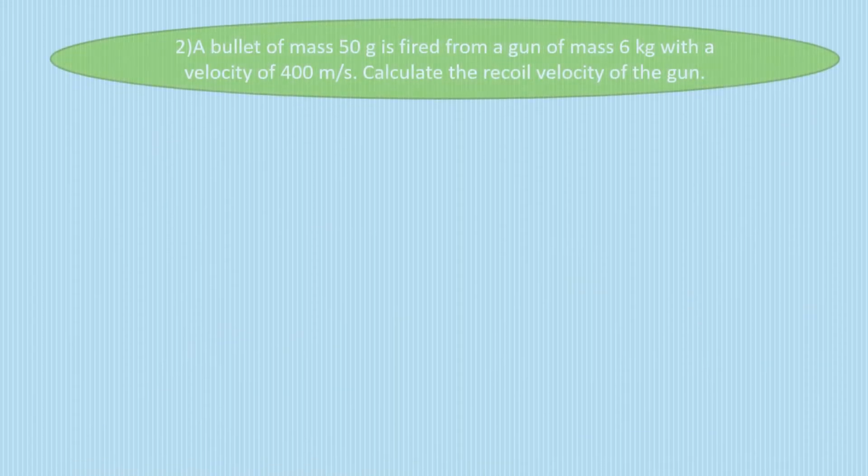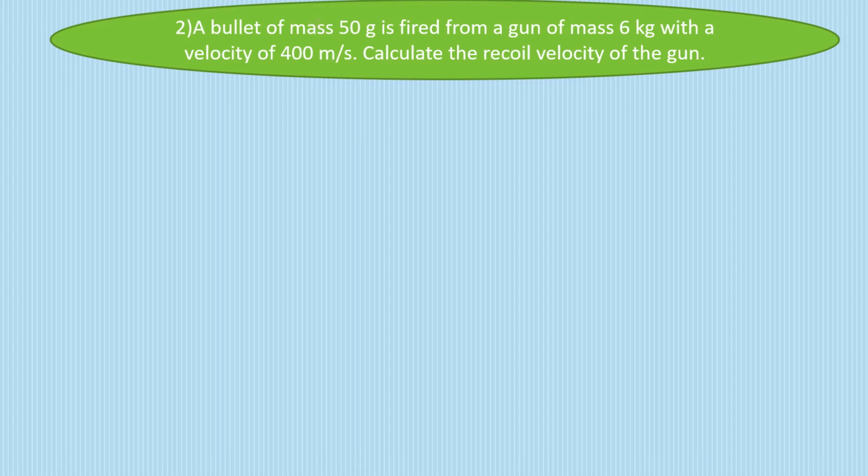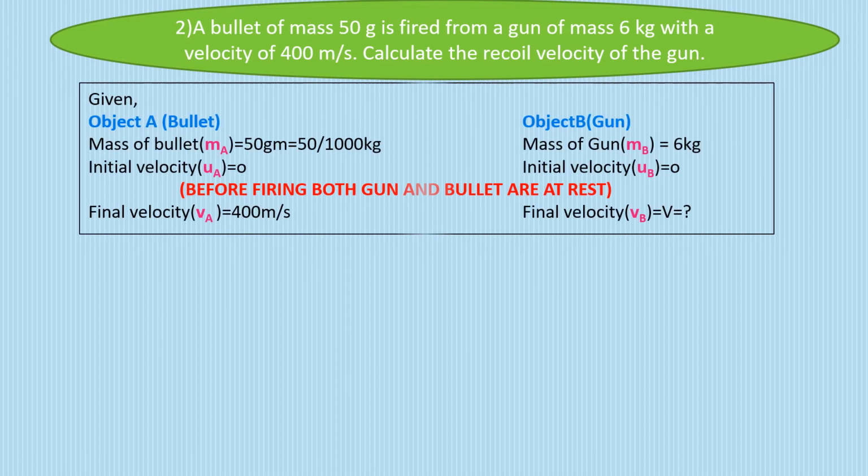Moving on to question 2. A bullet of mass 50 gram. See, when we have a question, we have to write down the data, right? So bullet of mass 50 gram. As soon as we scan it, we'll see that two masses are given, two objects are given. I've already mentioned once that if there are two objects, two masses, then this question is of law of conservation of momentum. Guidelines have been given to you on how to solve such type of question. For law of conservation of momentum, write down the two objects separately as headings and write down all the details underneath them. So first object was bullet.